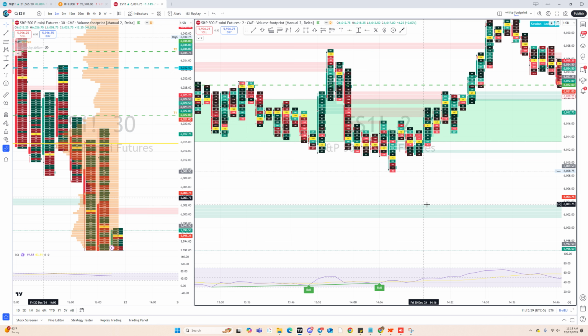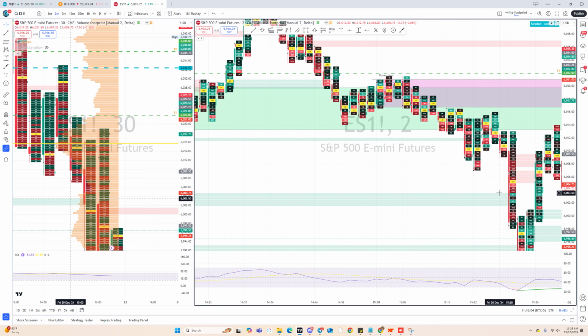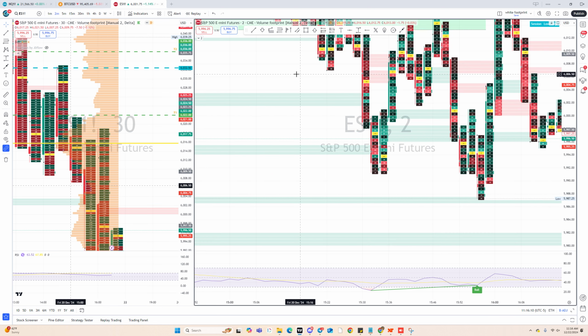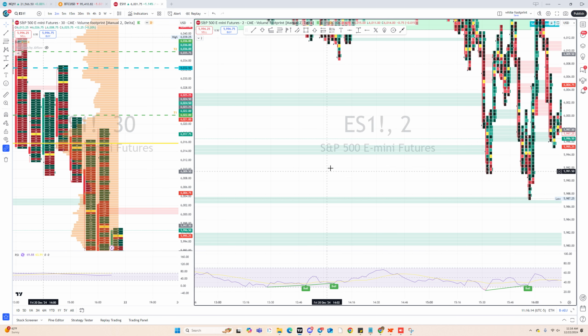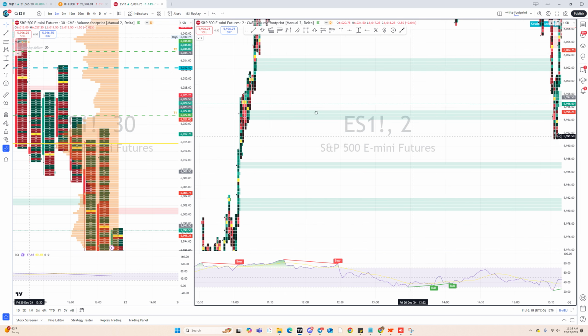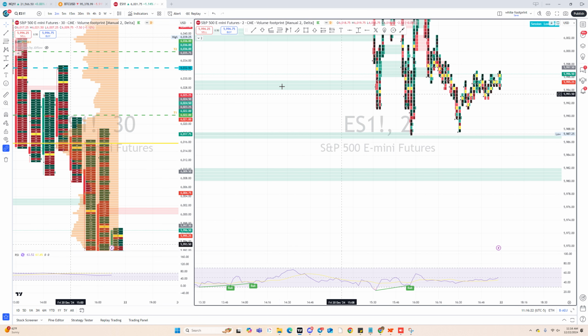This one did not get hit. That would have been a great trade. Let's see if it got hit later in the game. It did, but it left some stack imbalances on the top. And that was late in the game anyways. So no one cares about this point, but look how it comes and hits the stack imbalances. See, this is very important to understand. See that? That's from 1106. All those stack imbalances come into play all the time.